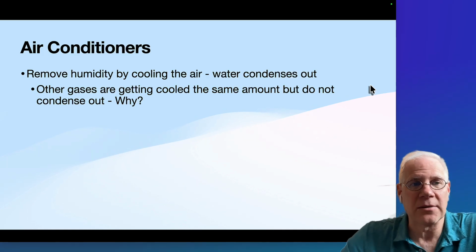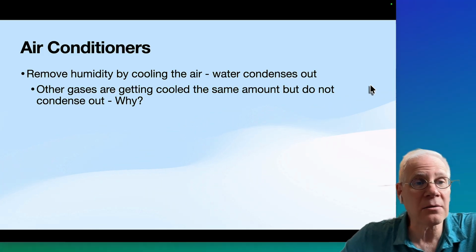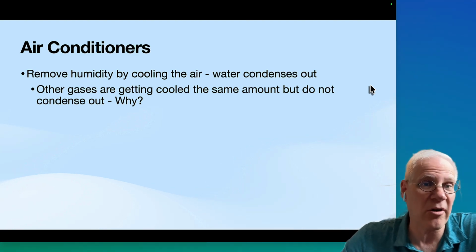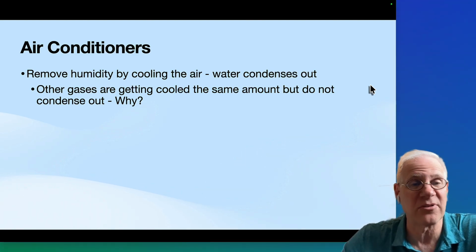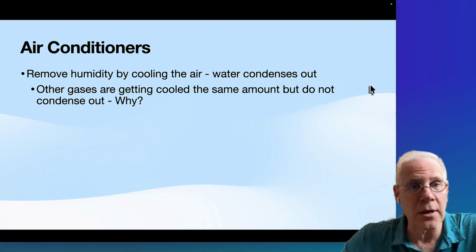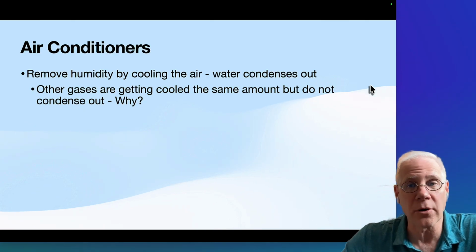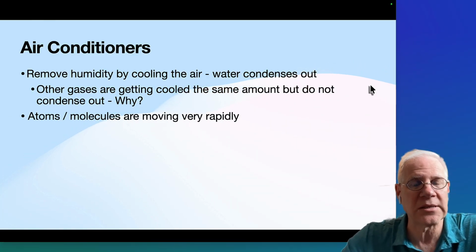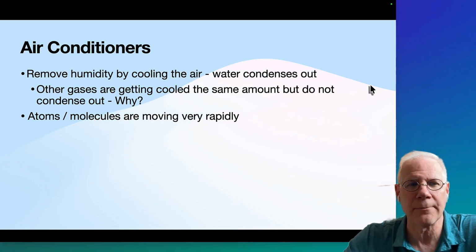Now, let's think about that, however, because in our air, we have other gases present. Obviously, not just water. We have oxygen, we have nitrogen, we have some argon, we've got a little bit of helium, there might be a little hydrogen, maybe some methane floating around, who knows? There's a lot of different gases in our everyday air. They're getting passed through the air conditioner at the exact same time as the water. Now, the water condenses into a liquid, but those other gases don't. They're cooled down to the exact same temperature, but they don't condense as liquids. The question we want to stick in our mind for a little bit is why.